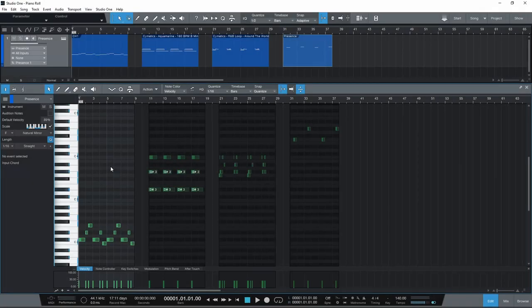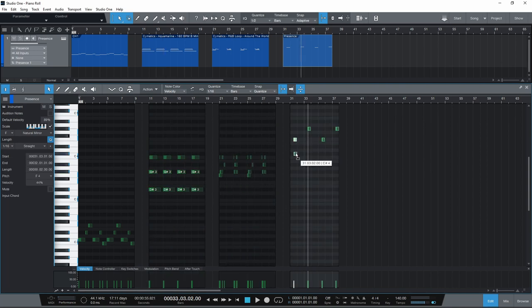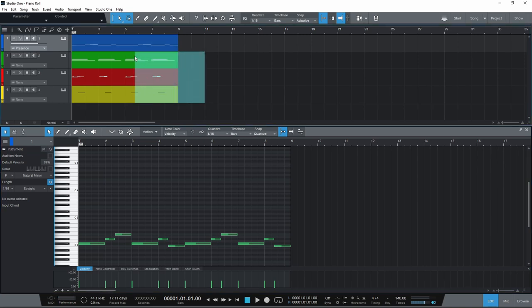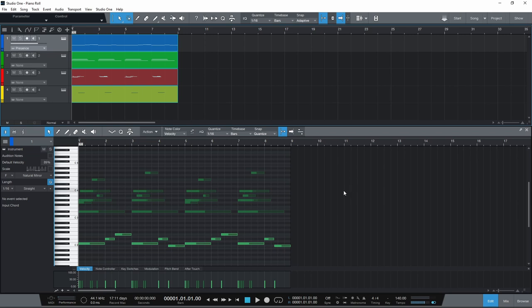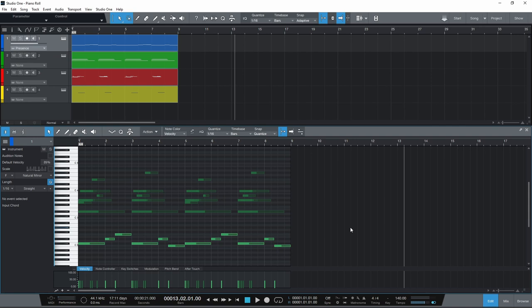If you have multiple MIDI clips on one track, they'll show like this in the editor. You can edit all from the same view. You can also edit multiple MIDI clips from different tracks in one view. To do this, select the clips that you want to edit from the main timeline using the arrow tool. If the editor window is already open, then you'll see all the different MIDI parts appear. If not, you'll need to double click to open. If there's a part that you want to exclude, then hold shift and click on the clip to remove it from the selection. Then double click on one of the selected clips again.